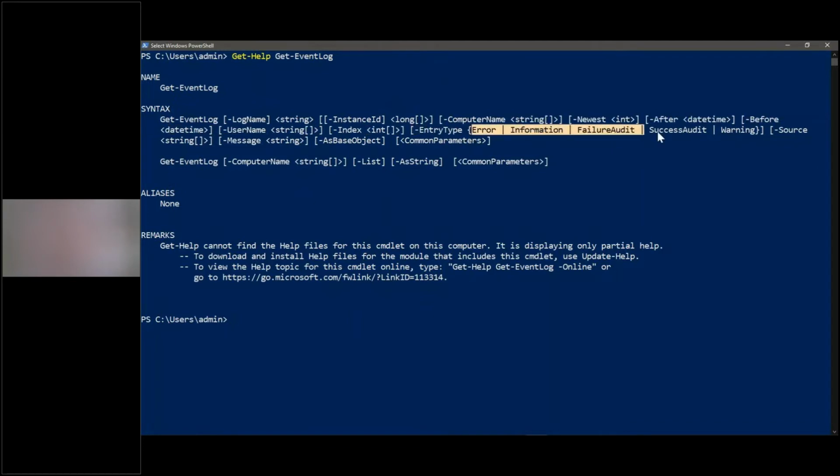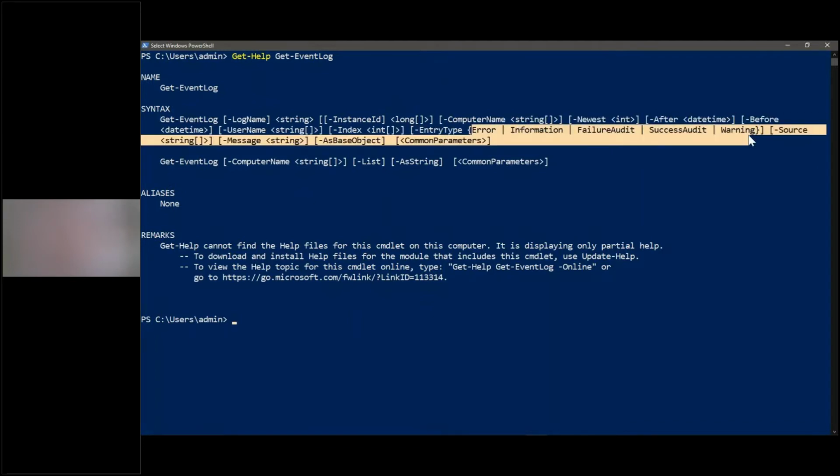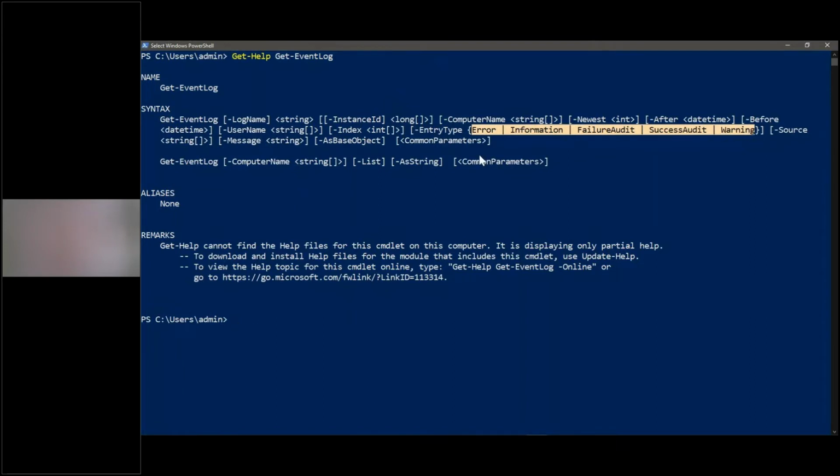So this is a filter. You can use this property called EntryType, and in this filter you can use about five of these things. So either the event log is an error type, or information or warning or things like that. Also, the source and the log name change based on each application you use.